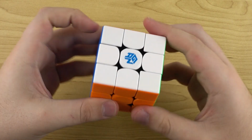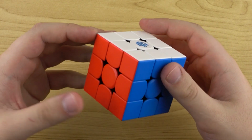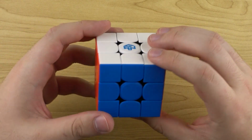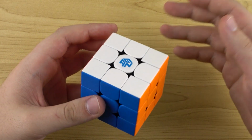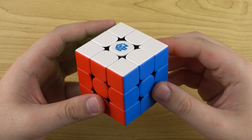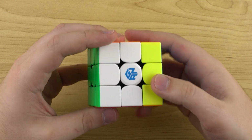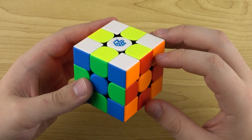It's really smooth, really light, and just feels so airy and buttery, but you can still feel the quality GAN design. So yes, you're losing some weight. They achieve that by getting rid of the metal core, and now they use a reinforced plastic core. But the durability is still there, it just takes away some of the weight. So if you really like the light feeling of GAN puzzles, you're probably gonna love the XS because it feels really light.